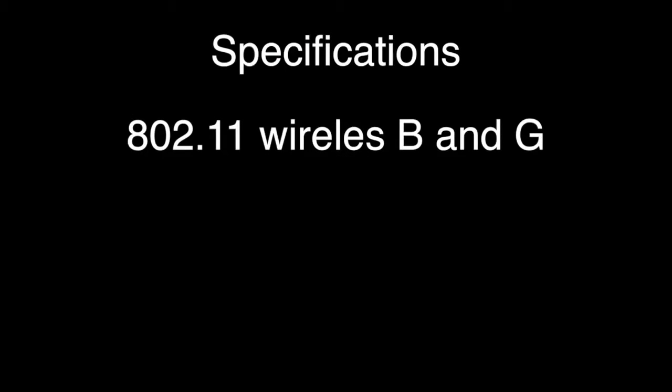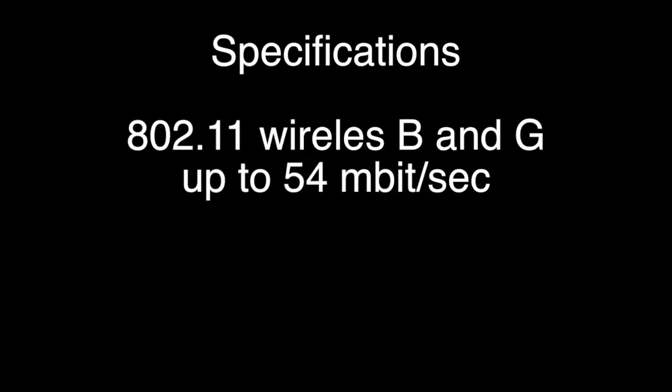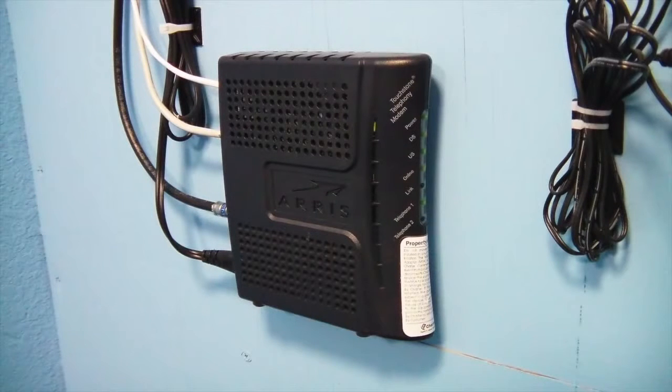Let's talk about the specifications. This model supports wireless B and G, which means it supports speeds up to 54 megabits, which is plenty for surfing the web and is even several times faster than my cable modem. So I don't see any need for anything faster.